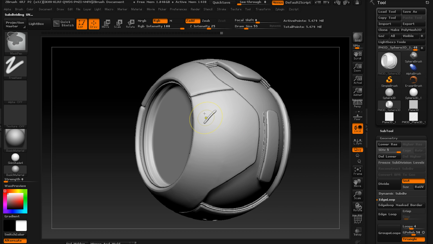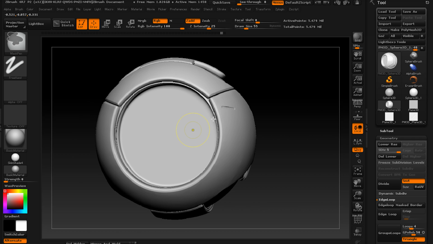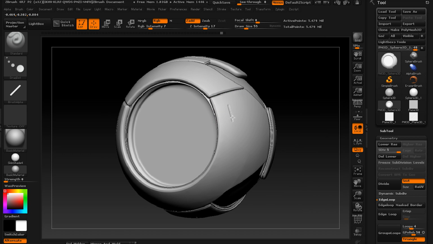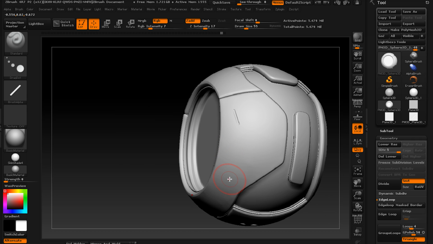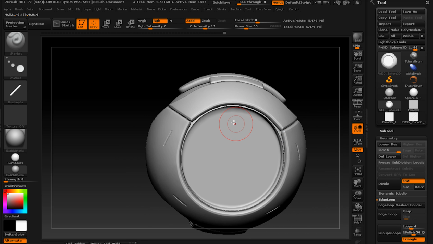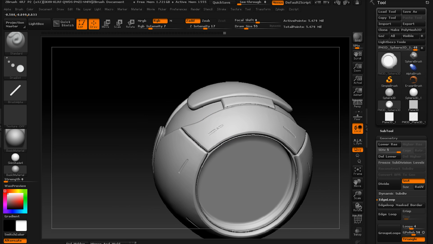We need a couple of more subdivision levels for nice crisper details here. Less Z intensity here. With drag dot, it's sometimes hard to position those guys around, so there's some tweaking involved here. Forgot to switch the symmetry on here. There we go. Okay, so let's try dragging those guys around. You can still hold Shift for angular snap. Let's add a couple of those guys up here on this panel.